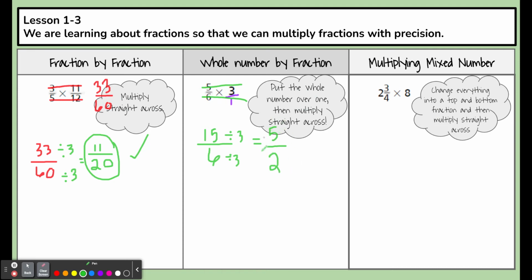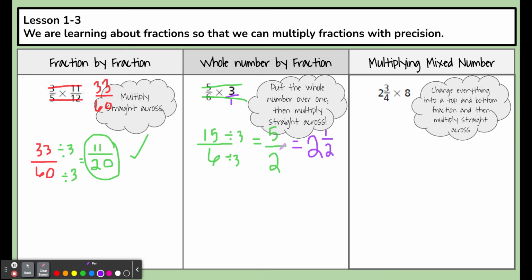So I'm going to look at this again because I want to make sure it's simplified all the way. There is nothing that's going to go into 5 and 2, but if you notice, this is an improper fraction. The top number is bigger than the bottom. So I don't want to leave any answer as an improper fraction. I need to write it as a mixed number. The way you do that is look at that denominator. How many times does 2 go into 5? Well, if you count by 2s, I can go 2, 4. So 2 goes into 5 twice. If I take away those 4, I'm going to have 1 left over out of the 2.